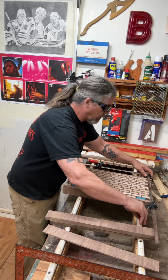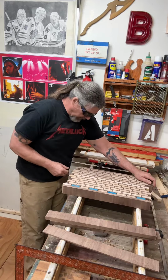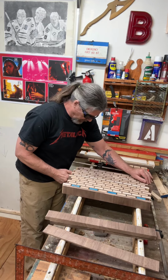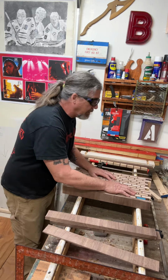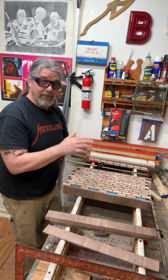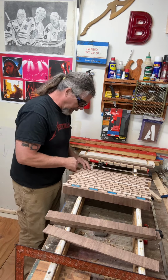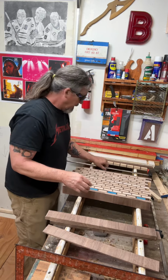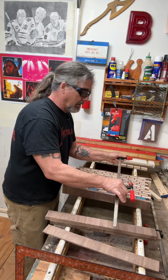Some of my horizontal joints are off a little bit. I want to fix these so that, good thing I marked the ends, when I cut, all my wood pieces are going to be covered. Got to get the horizontal joints lined up with the brick pattern itself so that you're not wasting any or messing up when you cut it. So let's go ahead and put this back. I think that looks pretty decent.